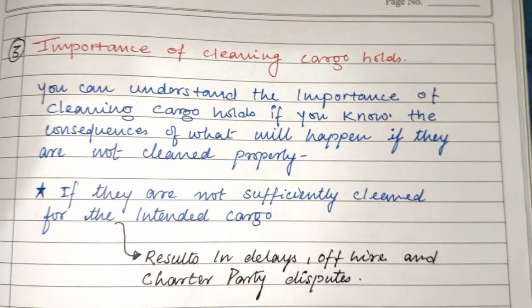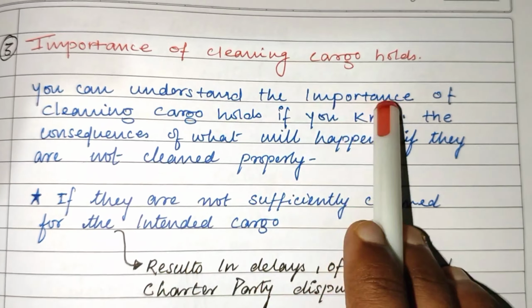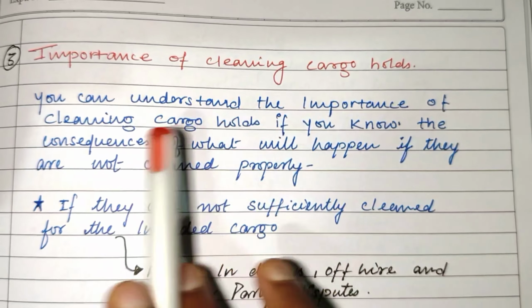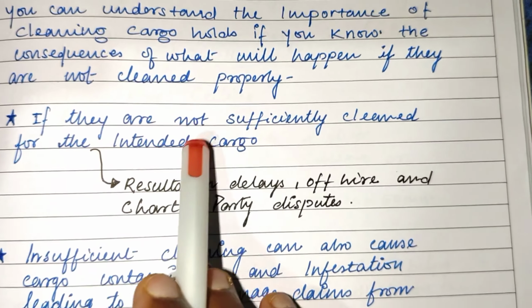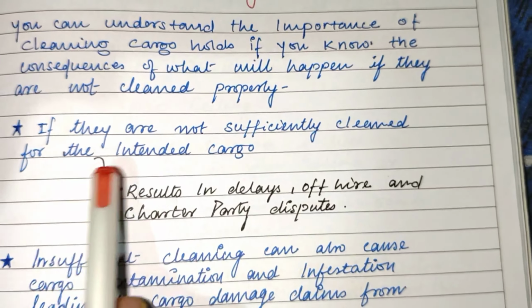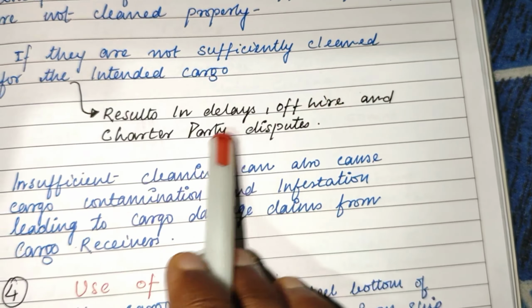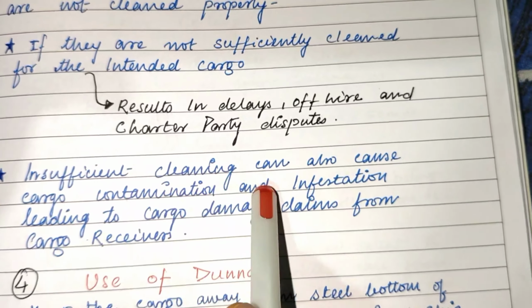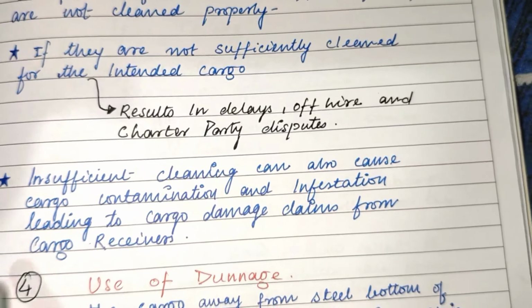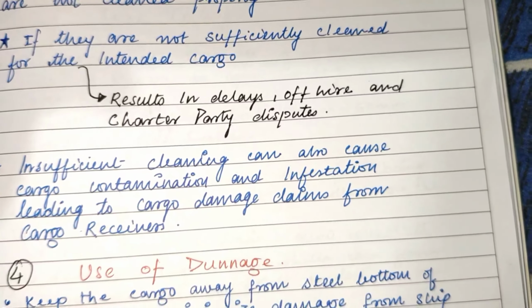Next, let's discuss the importance of cleaning cargo holds. You can understand the importance of cleaning cargo holds if you know the consequences of what will happen if they are not cleaned properly. If they are not sufficiently cleaned for the intended cargo, it will result in delays, off-hires and charter party disputes. Insufficient cleaning can also cause cargo contamination and infestation, leading to cargo damage claims from the cargo receiver.